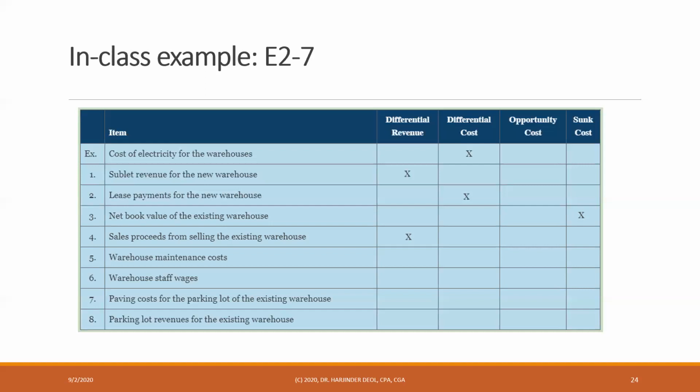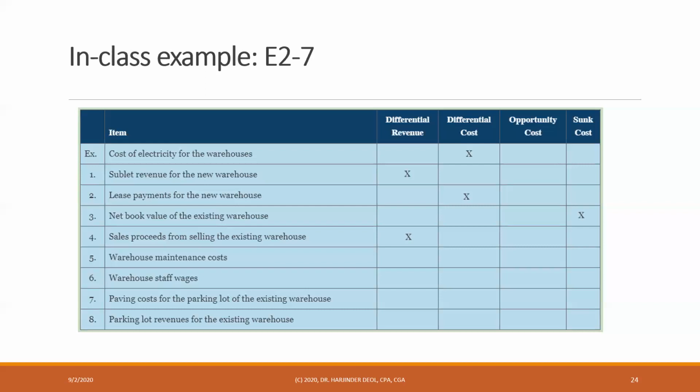A way to think of it is that it'll result in lowering your initial cost of the new warehouse, right? Whatever the new warehouse costs us, the amount of cash that you're able to recoup by selling the existing warehouse will reduce the amount of initial outlay for the new warehouse.